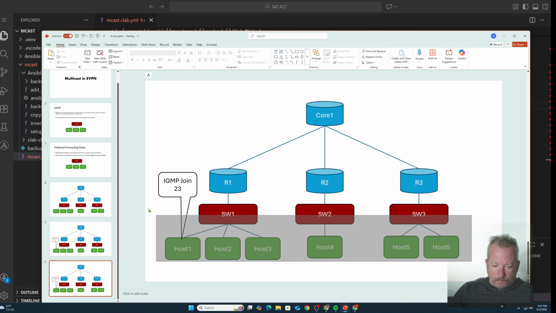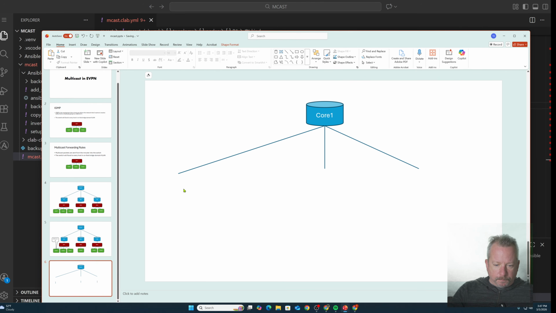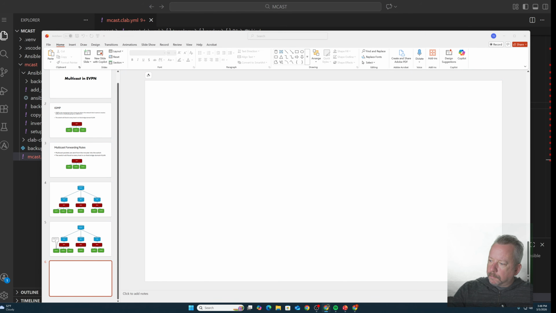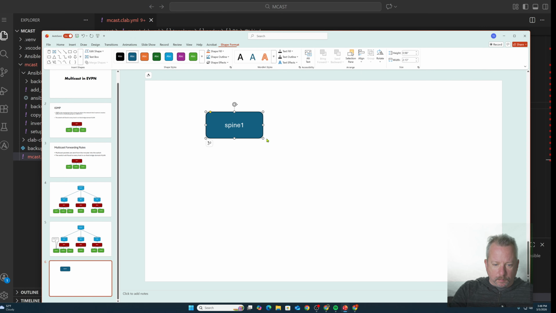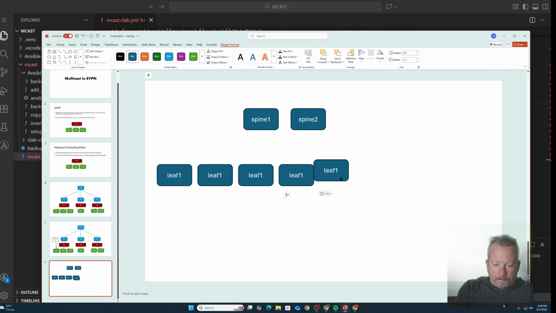I'll just start up from scratch here. So I've got spine one. I've got two spines here, which is important for the multicast, just to see how the paths work with multicast. And then I've got 6 leaves. Again, that's another reason why I love containerized EOS. They're only about 1 gig a piece in terms of how much memory they take up, and they can run on one virtual CPU without any problem. So they work out really well for this kind of lab environment.